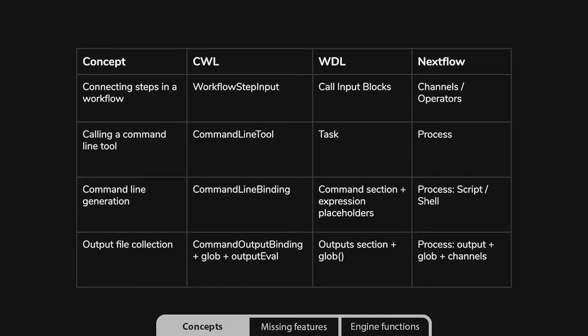The first step to building Janis was looking at a number of workflow systems and identifying the underlying concepts. Fortunately, as workflow systems implement a number of similar mechanics, there's usually a large crossover, such as connecting steps in a workflow, calling a command line tool, generating the command line, output file collection, and many more. We use Python libraries like CWL utils and WDL gen that provide named classes, which allow us to focus our effort on the mapping of these workflow concepts and let the library internally manage the workflow generation.